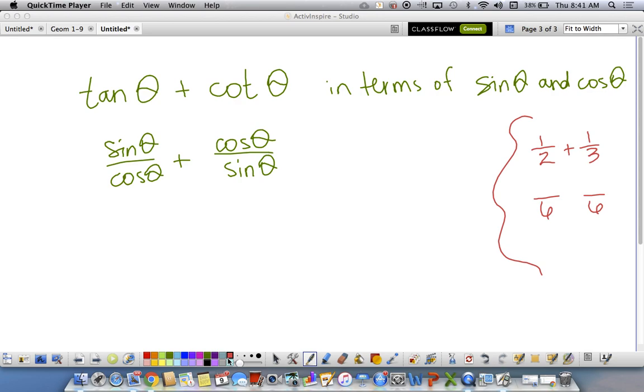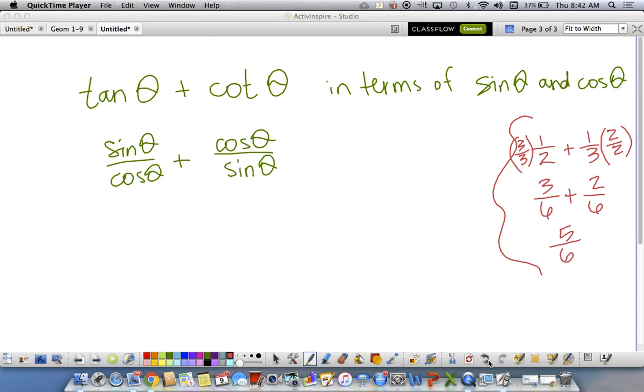Okay, very close. Did I just say 2 times that? Sorry, not 2, 3. So I need to multiply this by 3 over 3. We multiply it by 1, right? 3 over 3 is 1. So 3 times 1 is 3, 3 times 2 is 6, and we would get that fraction. Equivalent fractions, 5th grade. And we multiply this side by 2 over 2, because we simply just multiplied it by 1. We didn't change anything, right? So 1 times 2 is 2, 3 times 2 is 6. And we can add them together. So we add the top. The top becomes 5. The bottom stays at 6, the same.